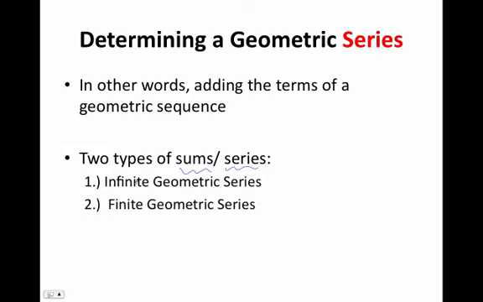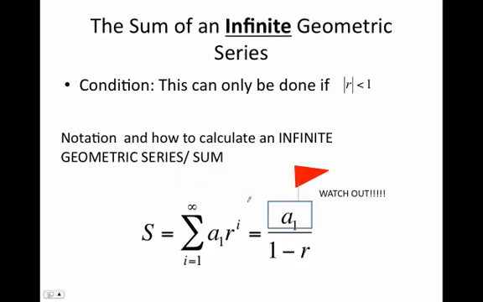So when you think infinite, you should think an incredible amount, this unending amount. We're going to end up adding an unending amount of terms. And then we're also going to just take parts of a sequence or little clumps of a sequence, like the first 5 terms or from a sub 2 to a sub 10. We're going to just take these pieces, and then that's what we call finite, and sum them up with a series kind of formula. So let's tackle this first one that's probably boggling your mind.